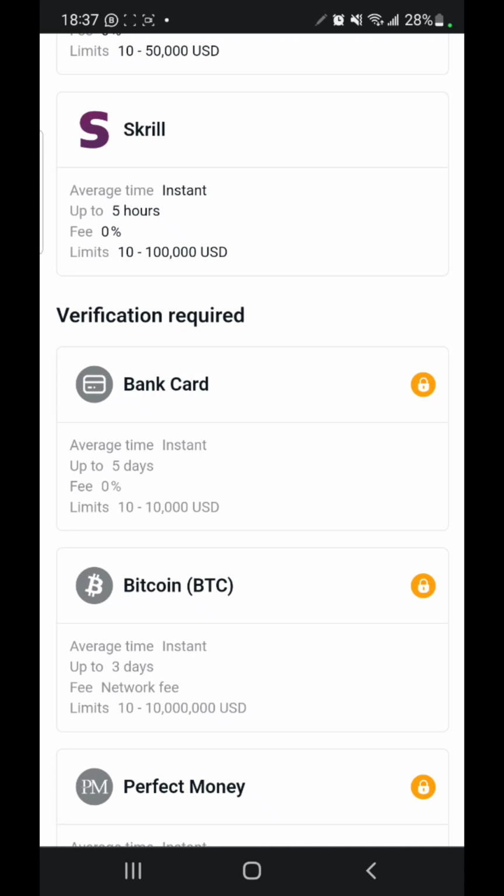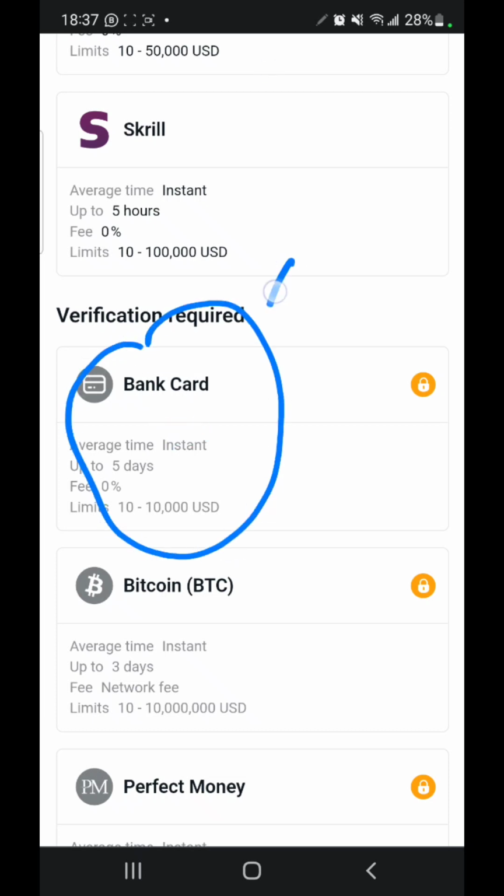Maybe let's say we're going to be using three, because some of us might want to use the bank card. There's nothing wrong with this one, but I think the banking system is a bit slow. For example, for people in Zimbabwe, if you're going to be withdrawing into a bank card, it's going to be very difficult for you to get your cash. But in some countries where it's very easy to get your cash, there's absolutely no problem. You can use the bank card as a deposit and withdrawal method.